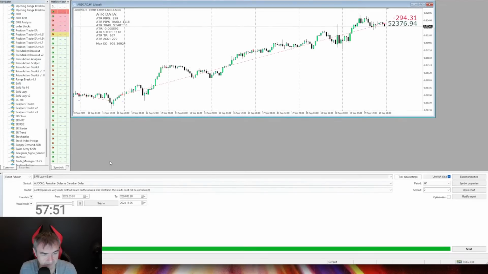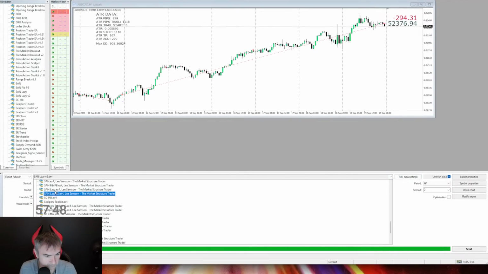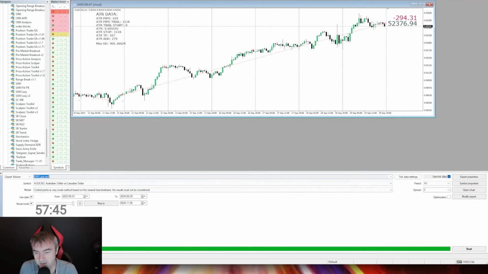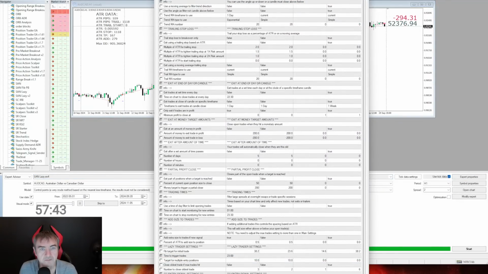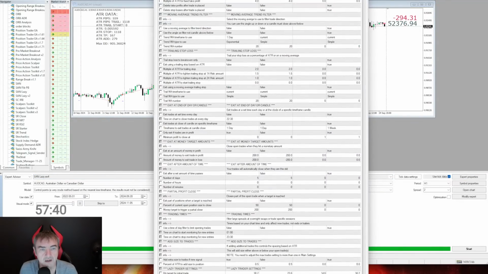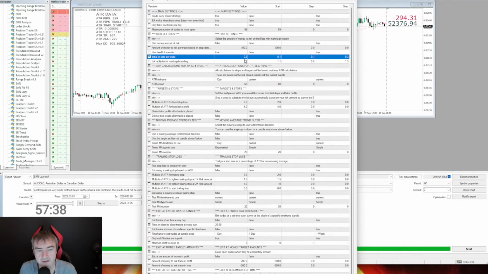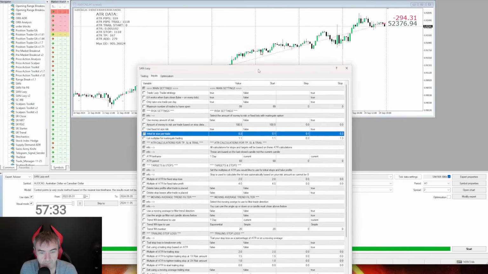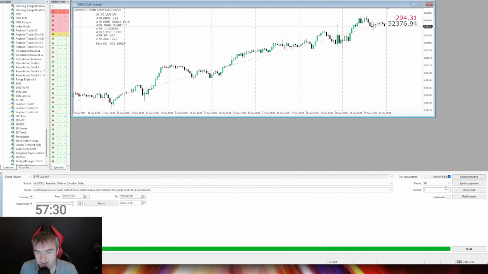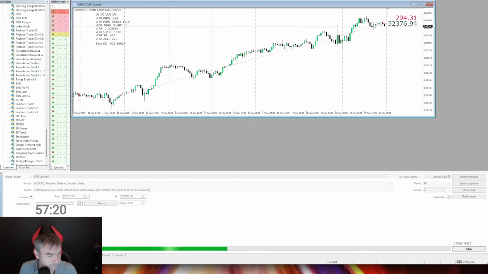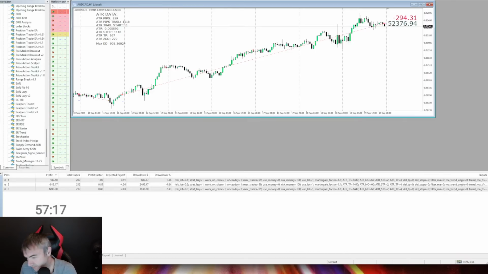So let me just show you quickly. This is the original EA. If we run a system parameter permutation test with this, I'm going to vary the initial lot size from 0.1 to 0.3. I'm just going to run that as a system parameter permutation test over a year or so, just so we can see the result. It won't take long to run. Oh, Jesus, my volume's loud. So there's the results.